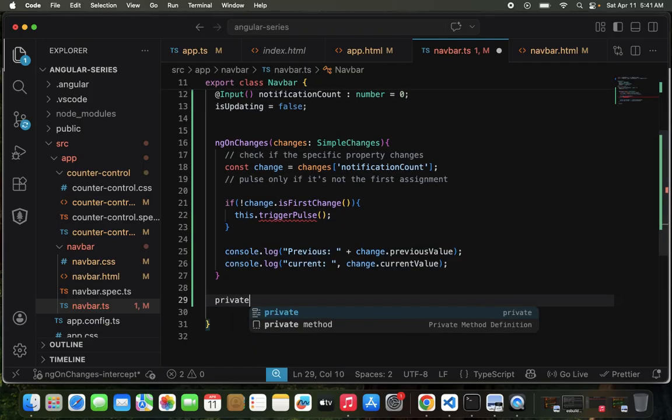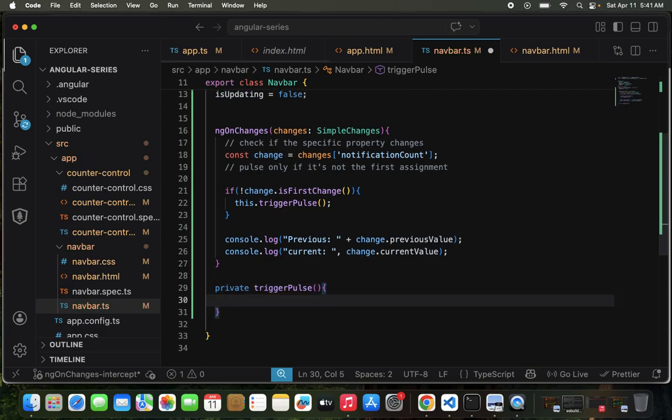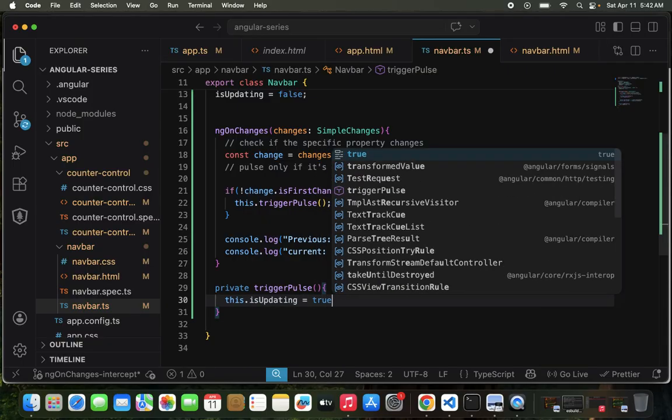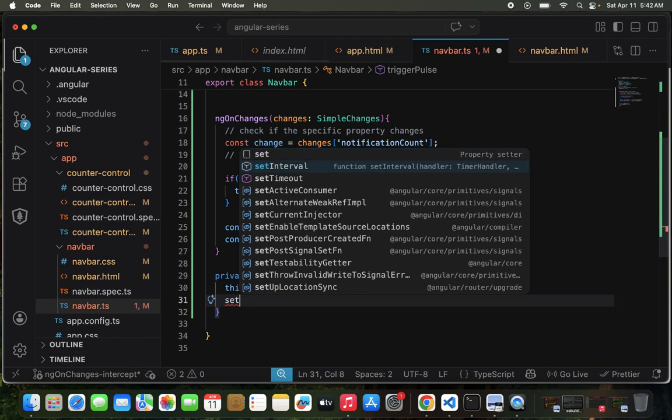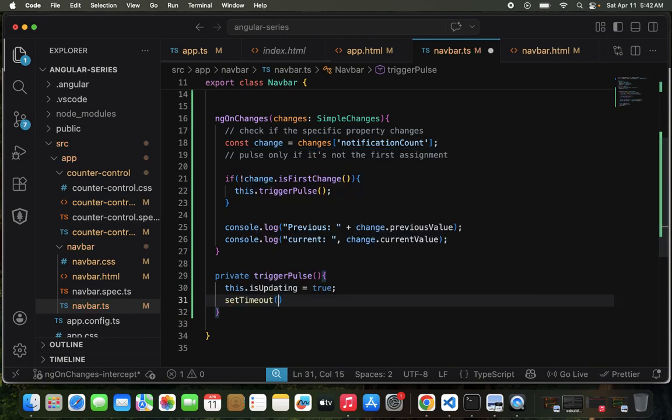Now let's create our triggerPause method. It's going to be a private method, triggerPause. Then here we can do this.isUpdating, set that to true, and setTimeout as before.